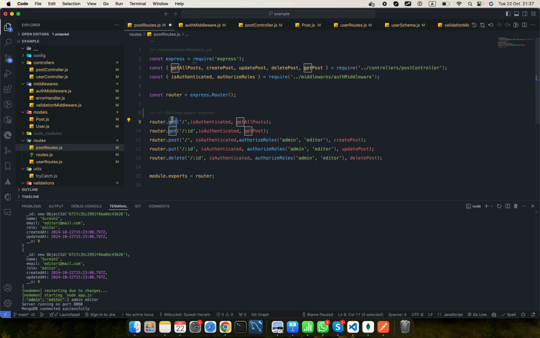Okay, in here, in this route I am going to take all the posts, and I am going to take one post by ID. You can see in here I am going to use ID. If it is a dynamic ID, then a dynamic route with colon ID, and the put request is going to take ID. The delete request also I'm going to take as ID. And the same routes are allowed to all the users. These actions are not allowed to the users.